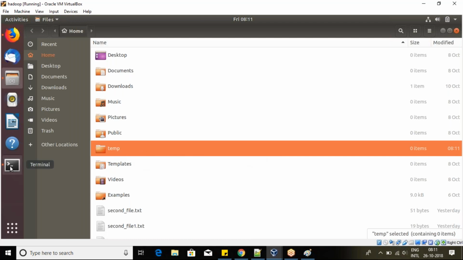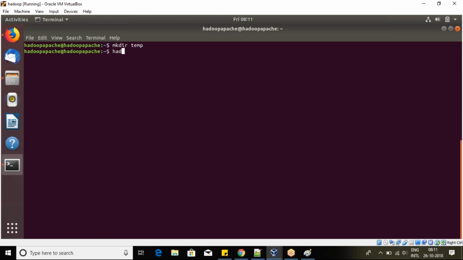Okay. So after that, Hadoop fs -get /Vishnu/second_file.txt and then a slash.